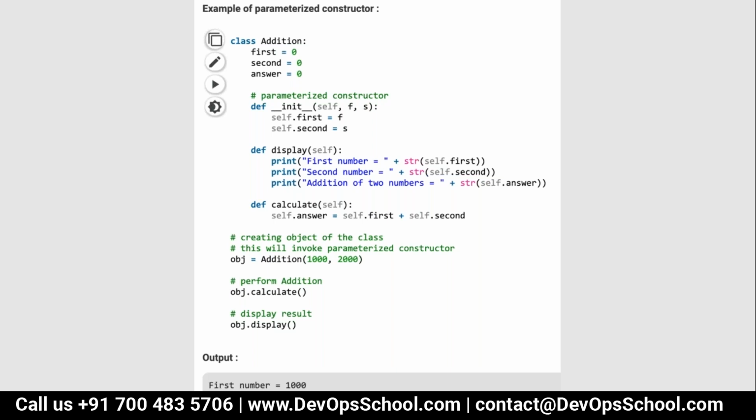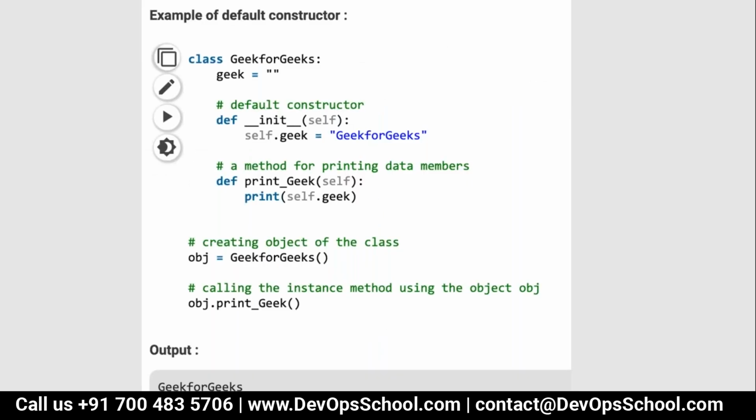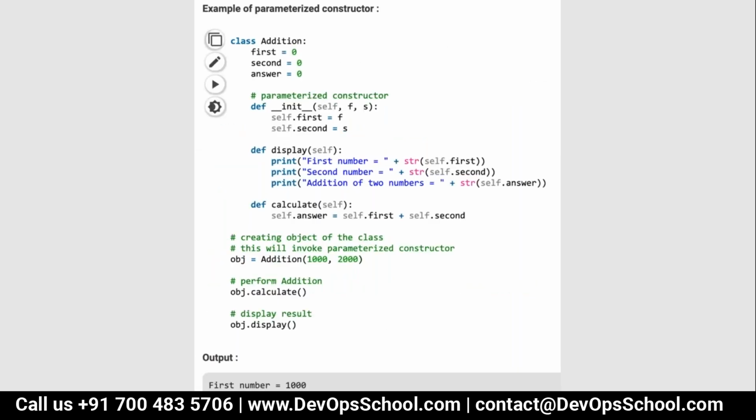Here you remember that a constructor can be a default constructor or a parameterized one. I showed you the default one earlier, but here it is parameterized: self, f, s. So there are parameters, where self.first is equal to f, self.second is equal to s. Now here you have a method which is called display.